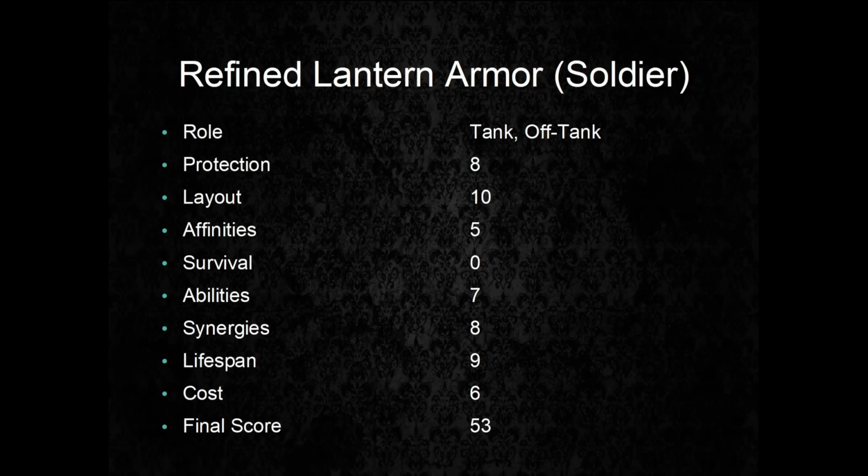Synergies, 8. Not only does it now synergize with clubs, it also synergizes with whatever kind of hat you want to put on there. That's amazing. Lifespan of 9, as expected. This kind of armor set should be lasting for most of the rest of the campaign. And cost is a 6.